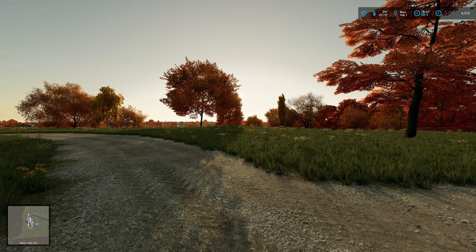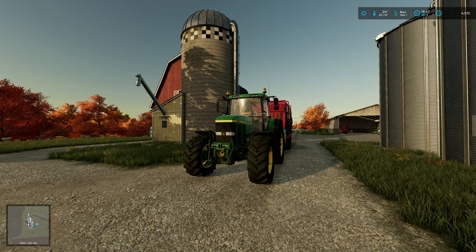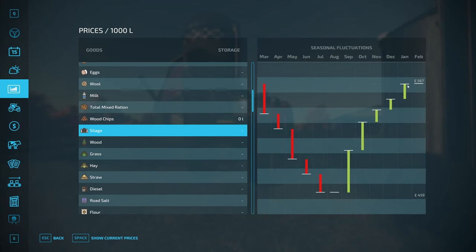It certainly is a beautiful November evening here in Griffin, Indiana. So we've picked up all the hay off the field. That's given us 141,815 litres of hay. I'm going to activate that. So all in all, we should be producing quite a bit of silage. And I'm expecting it to be January, February time to sell it, although we could do it over the next 3 months.